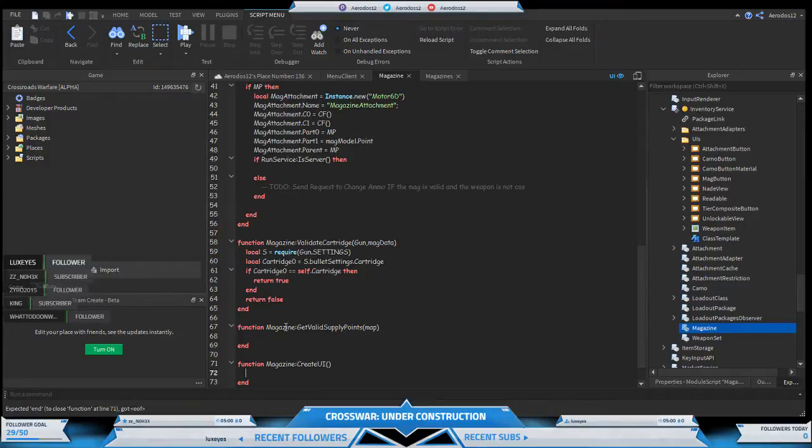Activated. Yes, activated is a better way to listen for when the button gets clicked or whatnot. So yeah, basically that.